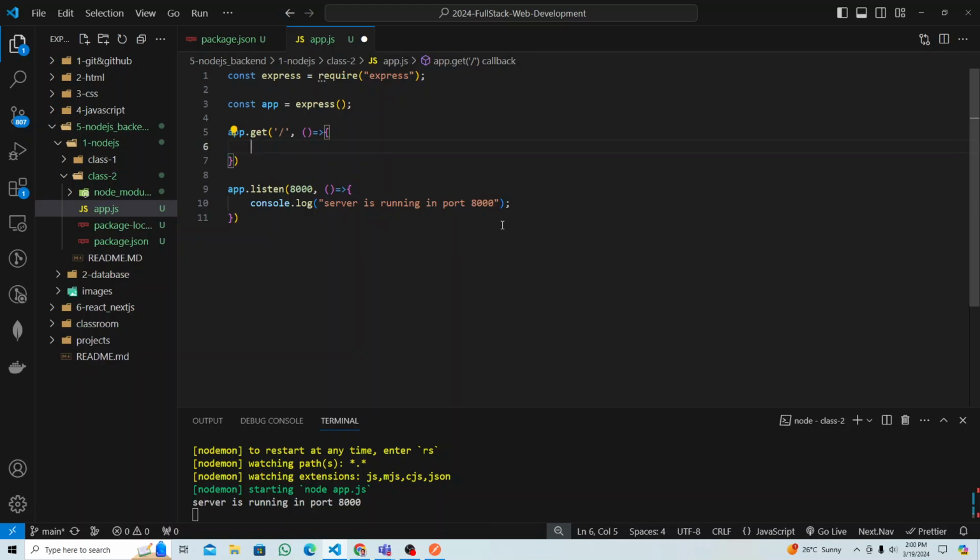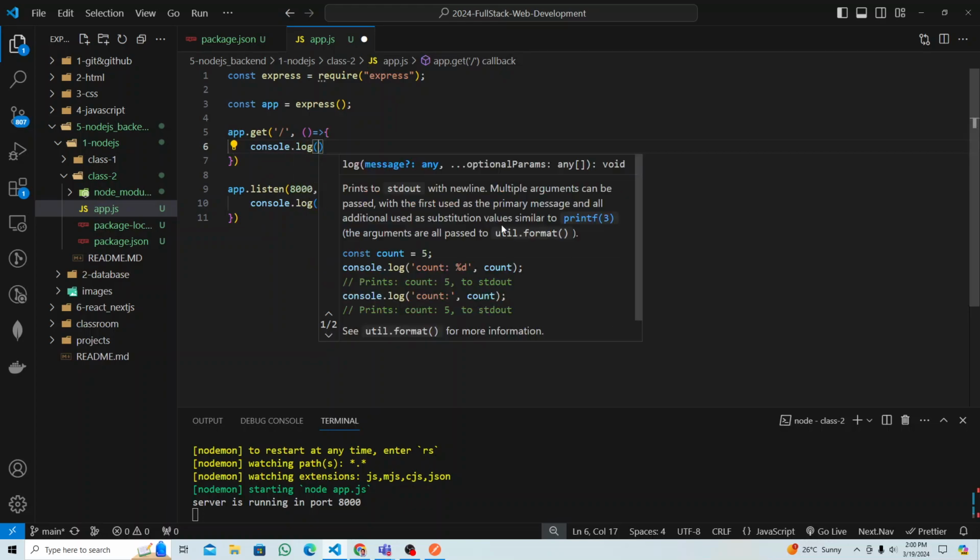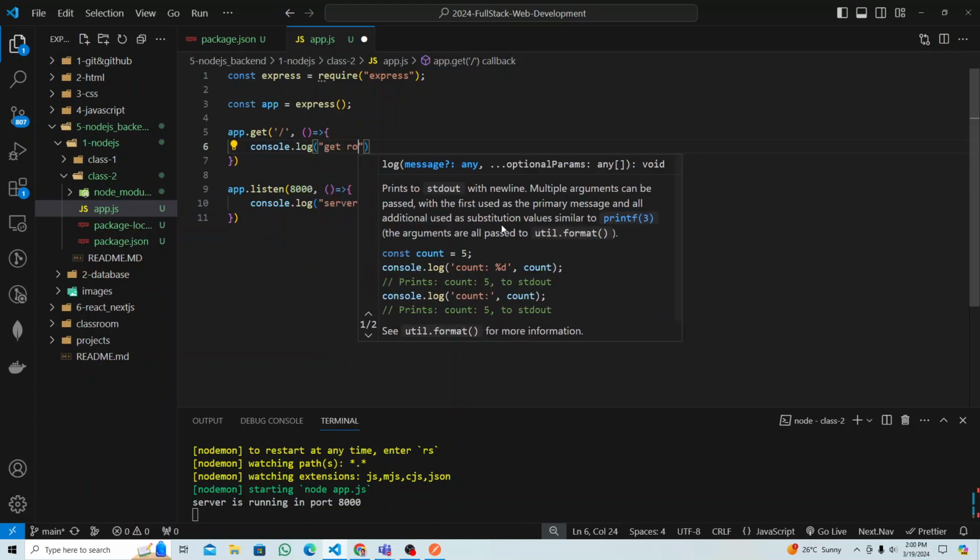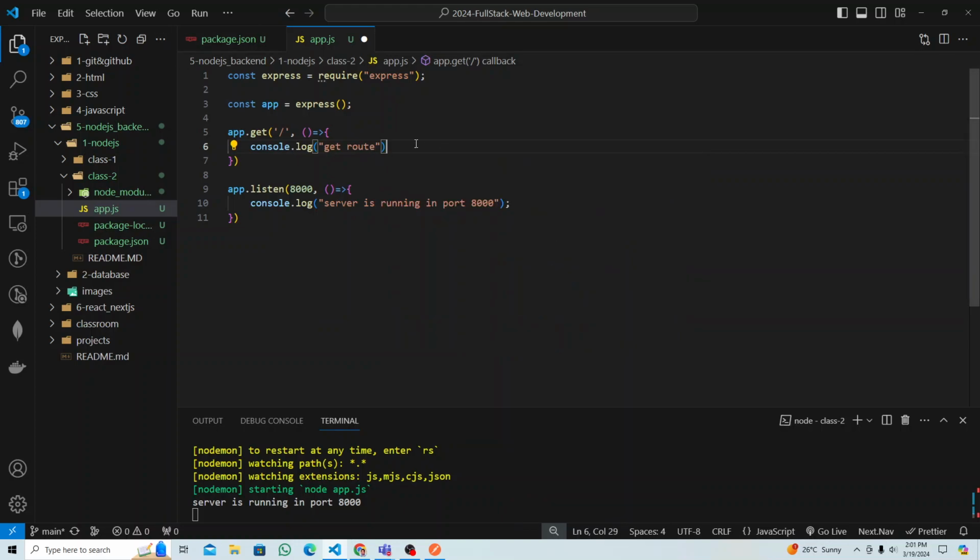And here what I want to do is just console.log something in the server. So we call it get route. And here I'm going to send something. So how are you going to send?